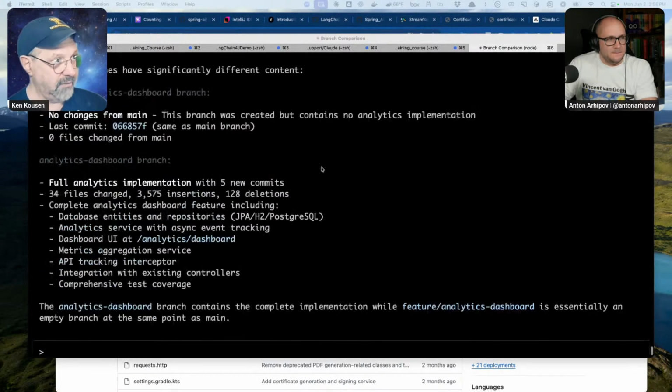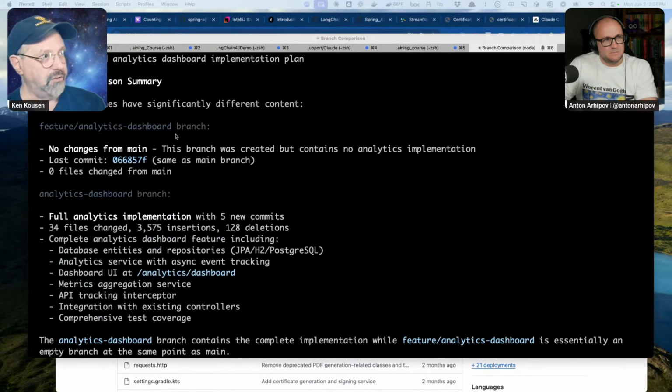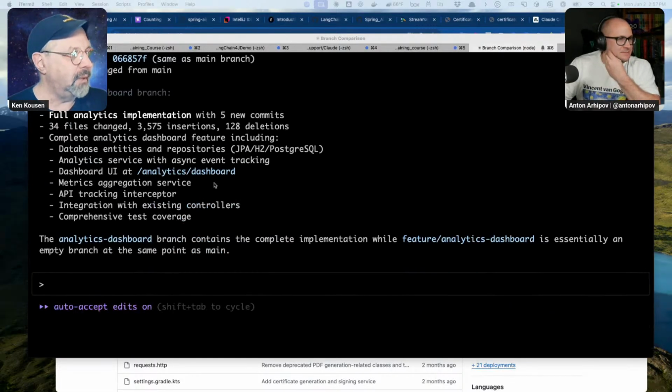Now, I did ask it to compare the two branches. And the one thing I could tell you for sure is that none of this bothered main. I didn't modify the main branch at all. So worst comes to worst, I merge both branches together just to see if they work together, or I ask it to resolve that issue.